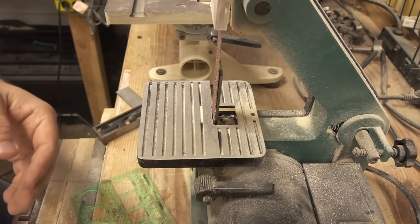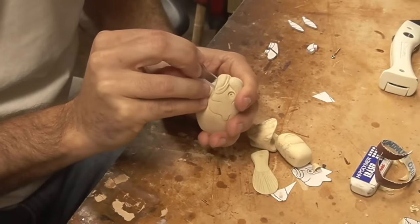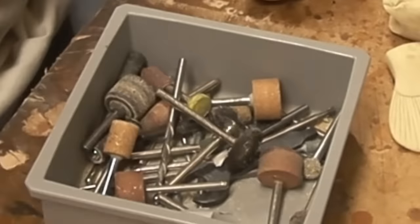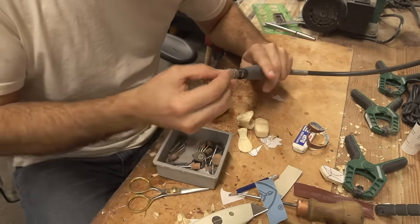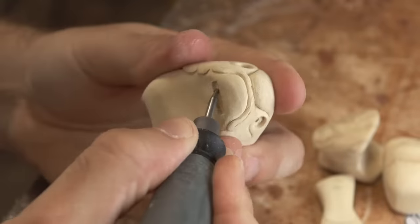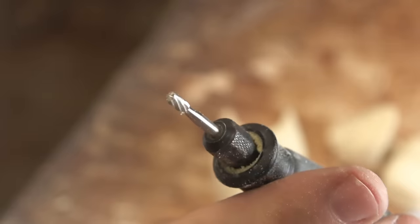The same was done for all those fins. We got nice, clean-to-the-line fins. This one's gonna get the lip pretty far up towards the nose and it's still gonna be angled pretty good — not 45 degrees, but I want it to dive. Starting small with the drill bit and then I'll use the correct size one — more accurate when you start small. That's the thickness of the lip.